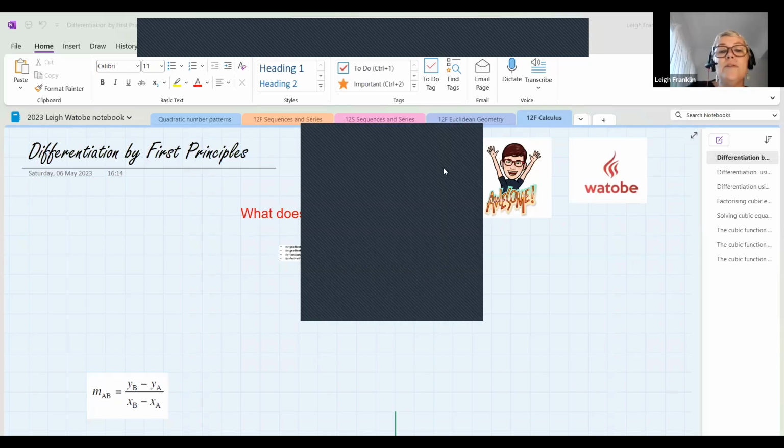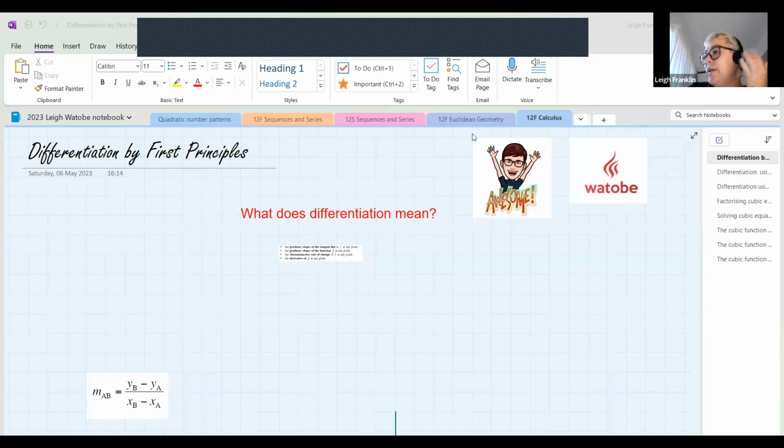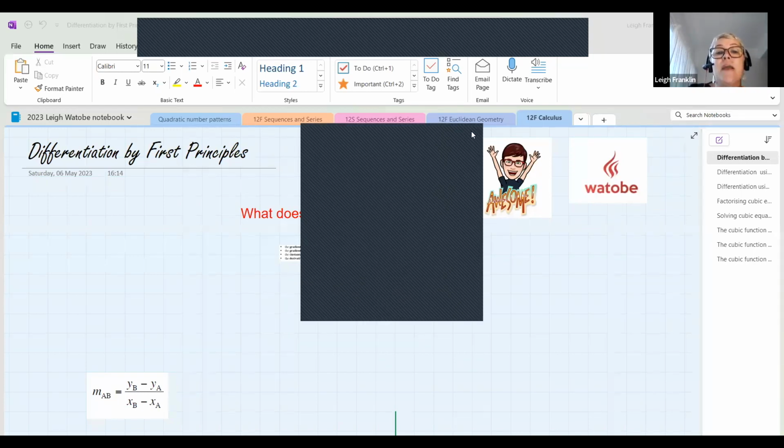There's always going to be a question on first principles, and it's a level 1, level 2 type question, which means that these are 4 or 5 marks that we all want to get. So it's always going to be asked. It's an easy question. That's why we have to do differentiation by first principles. We need to understand what differentiation is, what it means, and what we're actually doing. So let's begin our lesson there.